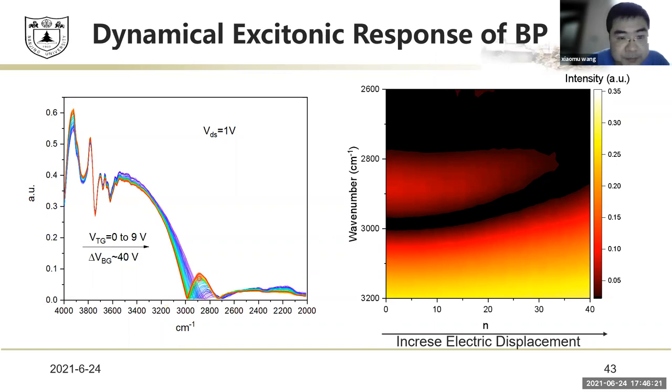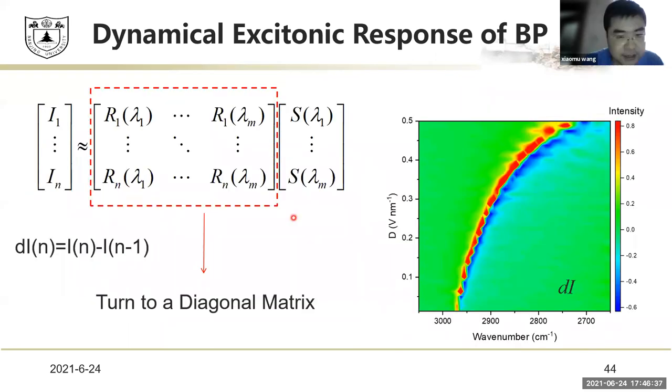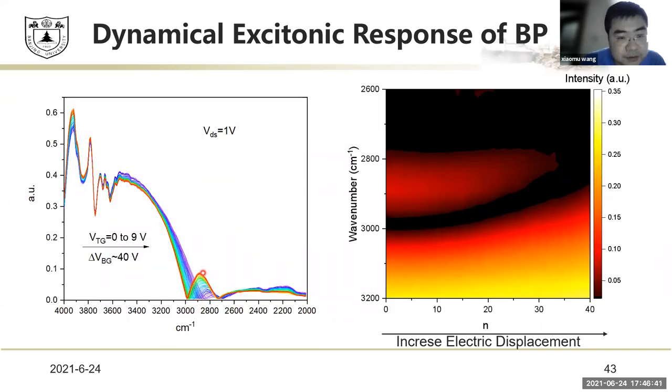The excitonic response can also be modulated by the Stark effect, by the electric displacement. We test the excitonic response. While the band edge shift under electric field is very small and smooth, if we test the relative change, it's almost zero. However, the relative change of the excitonic response is very large. Because the electric field not only adjusts the optical band gap or the peak energy of the exciton, it also adjusts the exciton population, because an electric field can dissolve excitons.